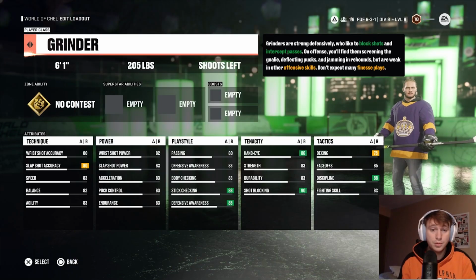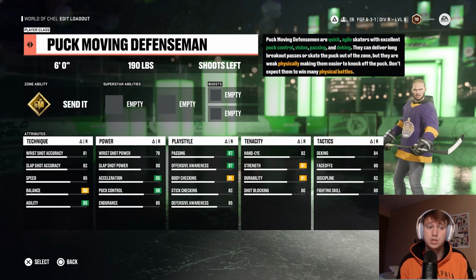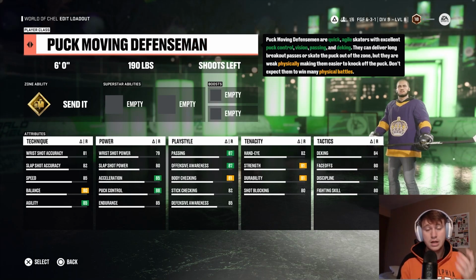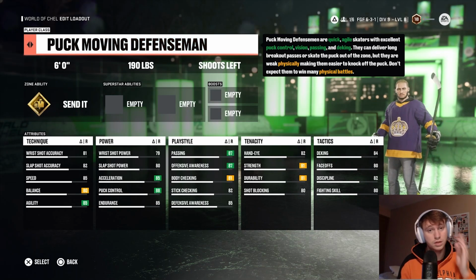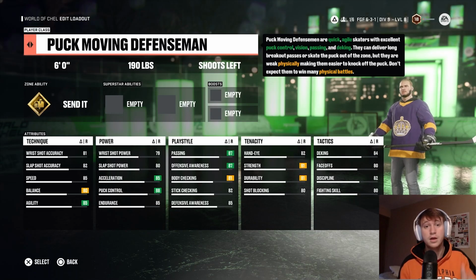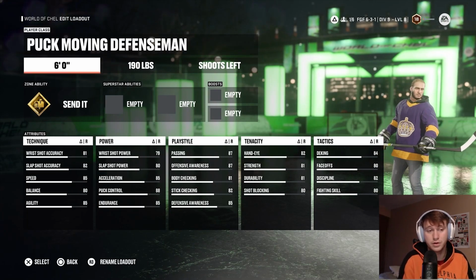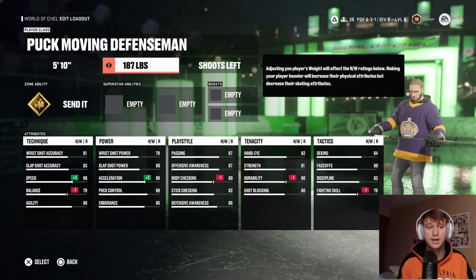Alright, so this build is meant to be an all-around defenseman. You'd probably use this more in 3s rather than 6s, but I will be having a lockdown defender, if you want to think of it that way, coming next, so be on the lookout for that. But anyway, we have a puck-moving defenseman. If you played NHL 22, you probably could have guessed that we were going to do this for the best all-around defenseman build. You're going to be 5'10", 180 pounds.